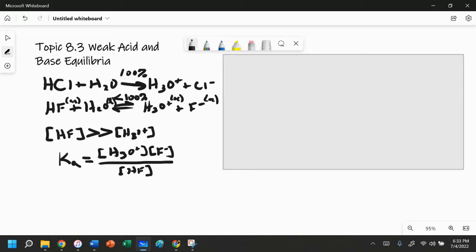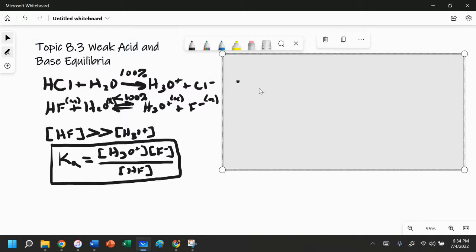If you look at this, this is the way that we can write the equilibrium expression for any acid placed in water. And that equilibrium is represented by Ka. It's always going to be hydronium and the anion of your acid, which is also called the conjugate base, and then the acid itself is going to be in the denominator. Ka values can be looked up on tables. There are tables of Ka values. And if you know the Ka value, you can know the relative strength of the acid.